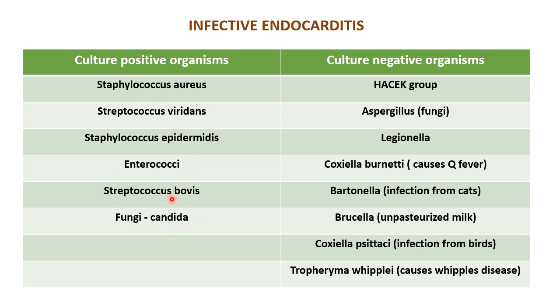These are culture positive, whereas the culture negative organisms are the HACEK group, Aspergillus, Legionella, Coxiella burnetii, which causes Q fever, Bartonella infection, which comes from cats, and Brucella infection, which occurs if the person utilizes unpasteurized milk, Chlamydia psittaci, the infection which spreads from birds, and Tropheryma whipplei, which is the cause of Whipple's disease. So all these organisms are culture negative organisms.